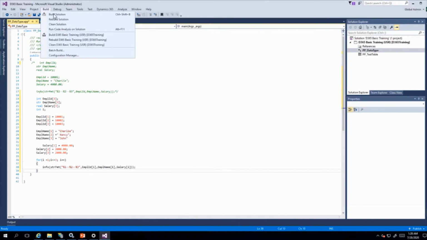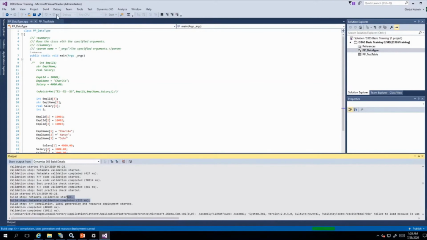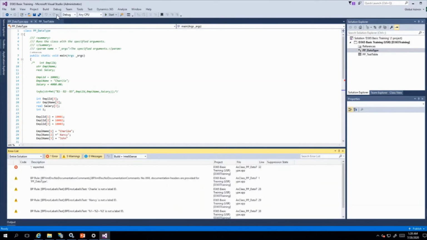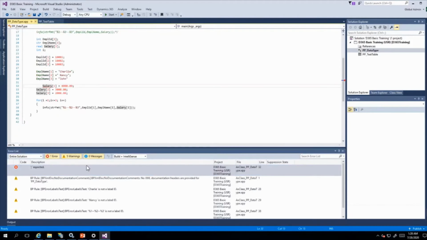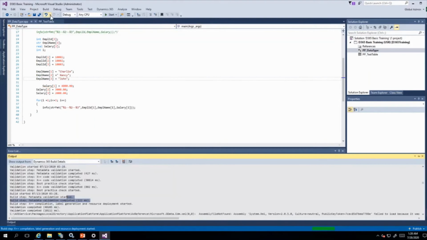Let me build this. Semicolon expected. Okay, here we will not close this. It's done. Again I will build it. So now this is ready.